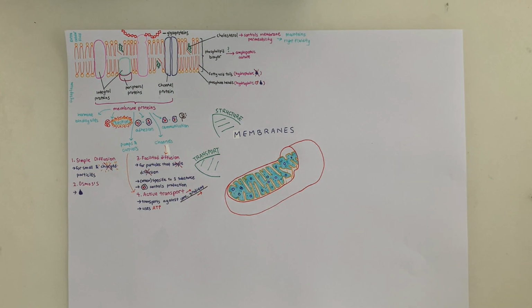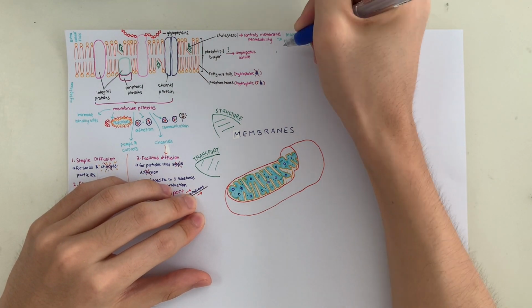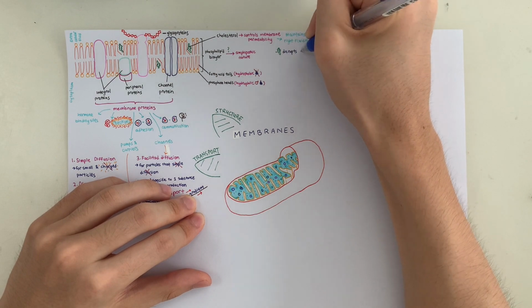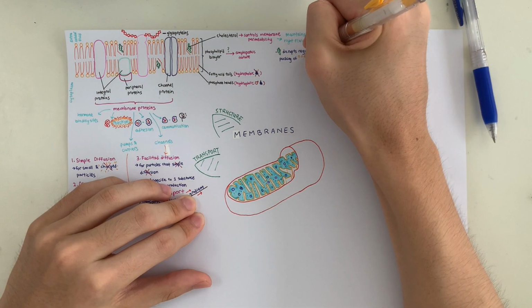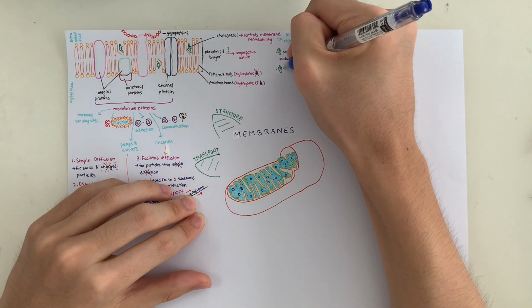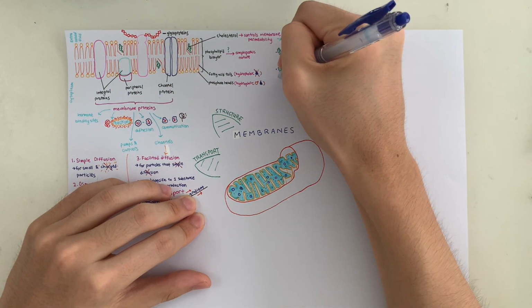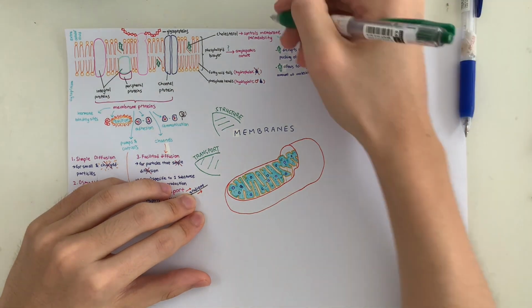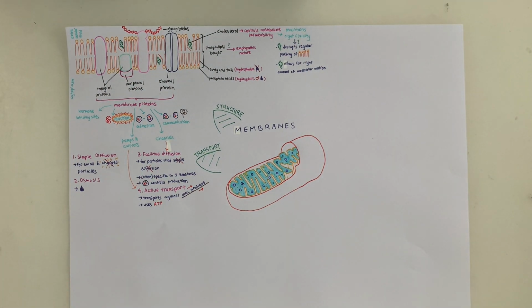Cholesterol controls membrane permeability by maintaining just the right level of fluidity. If the membrane is too fluid, it cannot control what passes across it. On the other hand, if the membrane is not fluid enough, movement of substances within it and across the membrane is restricted. Cholesterol disrupts the regular packing of phospholipids and allows for molecular motion. This prevents crystallization and the membrane behaving like a solid layer. The right amount of cholesterol basically allows for the right amount of molecular motion so that the membrane neither acts too much like a solid or a liquid, to best regulate membrane permeability.